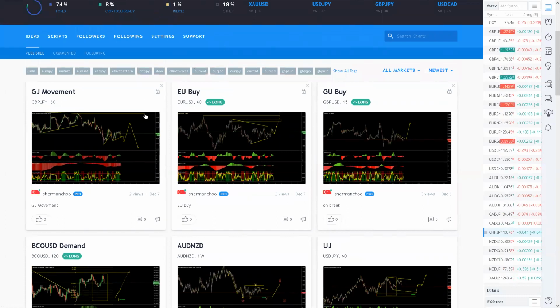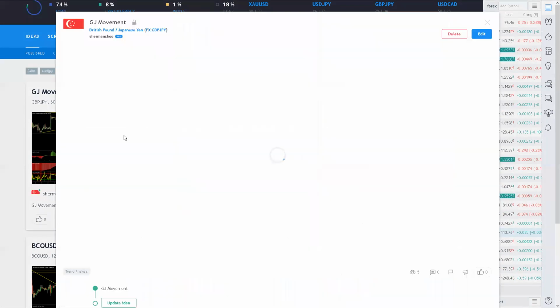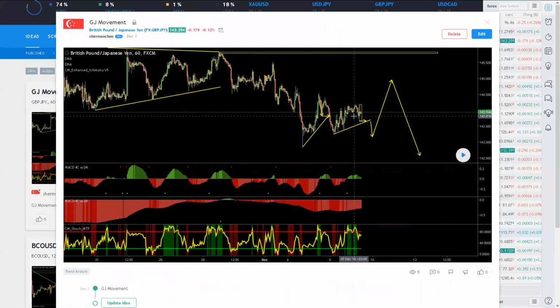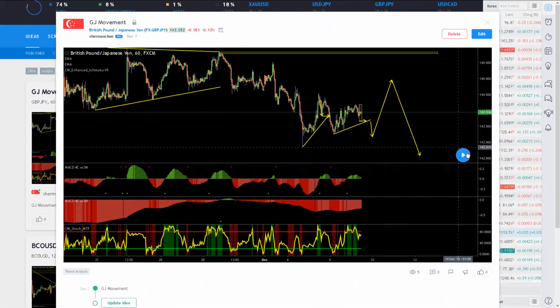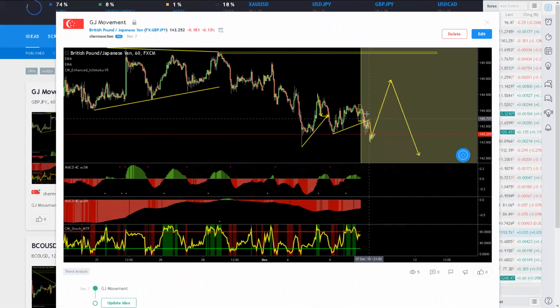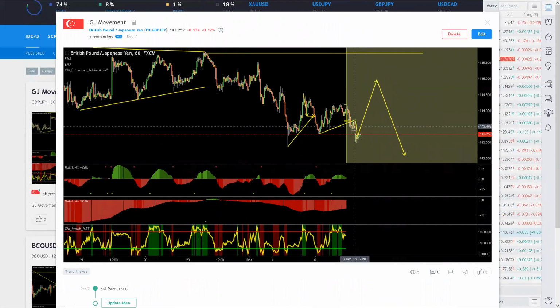So what we're doing here is forecasting. Let's look at pound yen. The arrows tell everything. Basically, it's one move down, correction, one move down. So you click play. The idea is that there must be a move down, and this is exactly what we got. Does that mean that I think it's going to break this low? Possible. This looks extremely corrective right now.